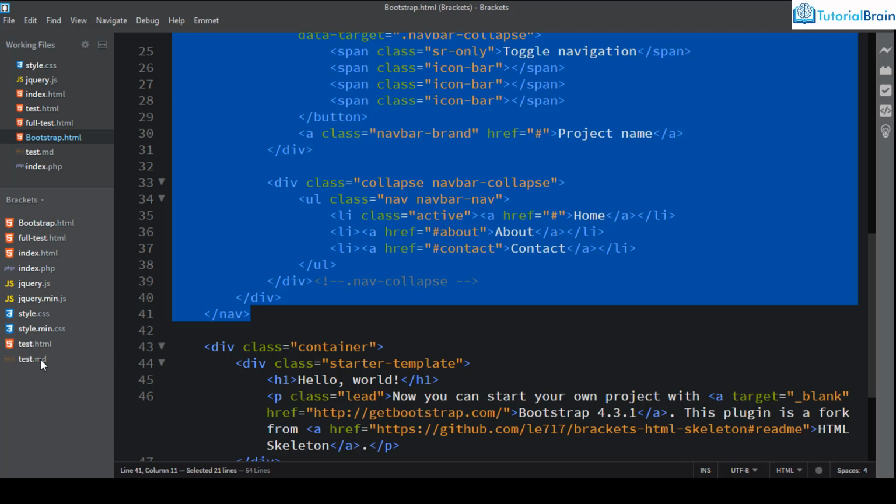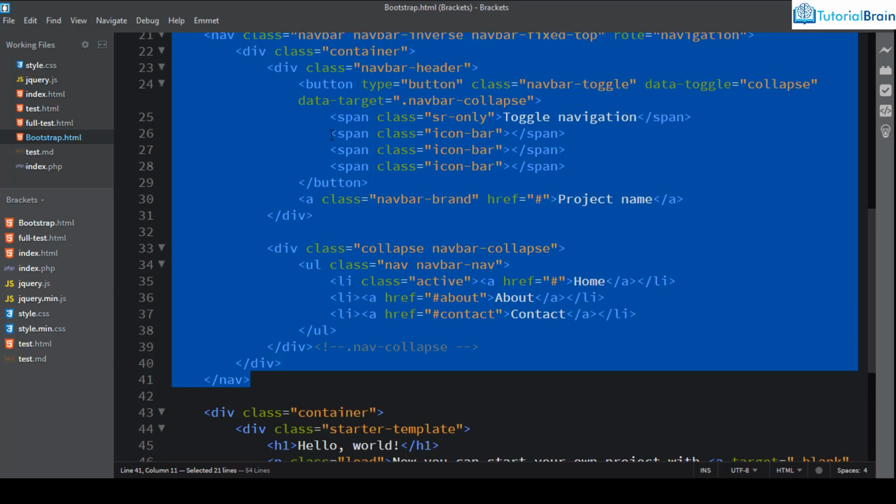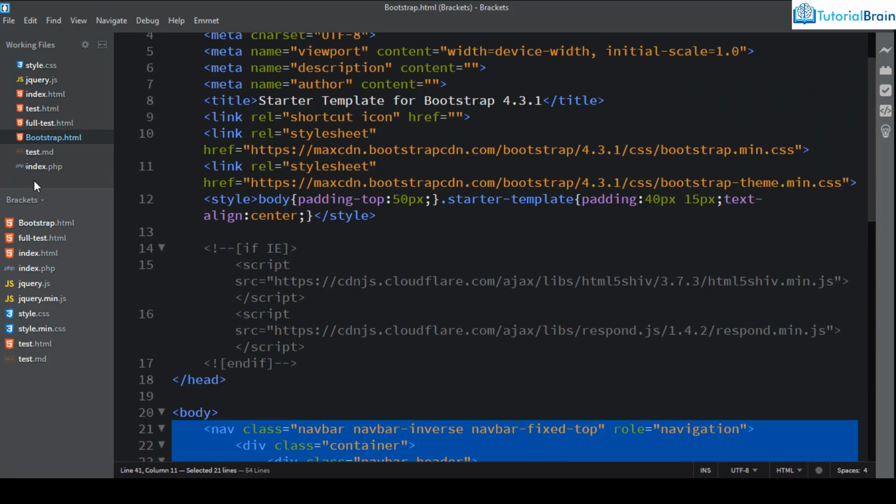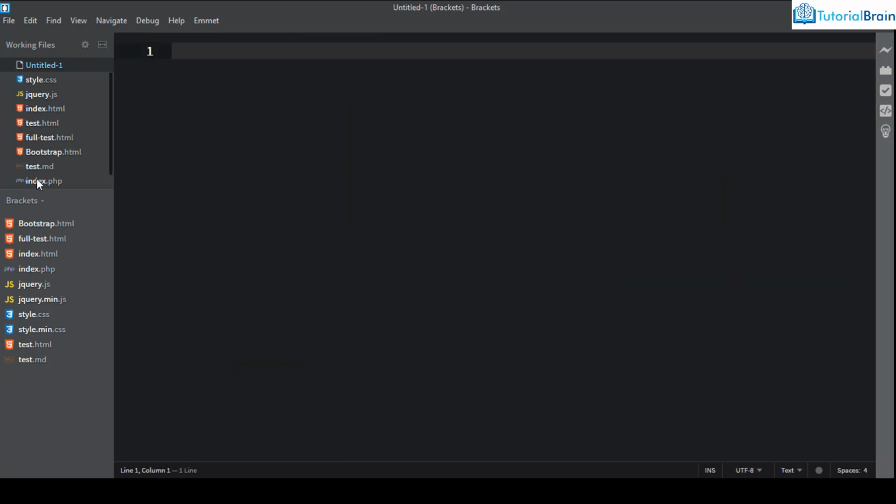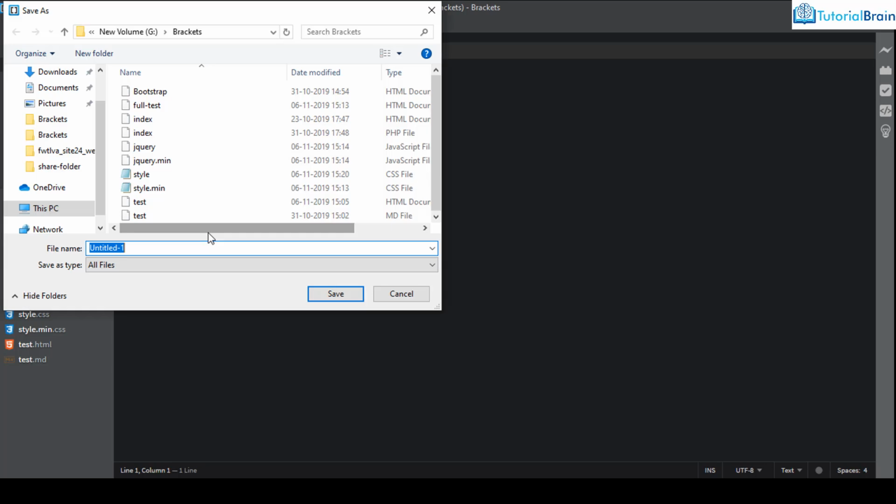if I have an equivalent CSS file for this particular bootstrap.html, so let me create one file. I'll give Control N here, and I'll save this file first. So let me give Control S, and I'll give bootstrap.css.